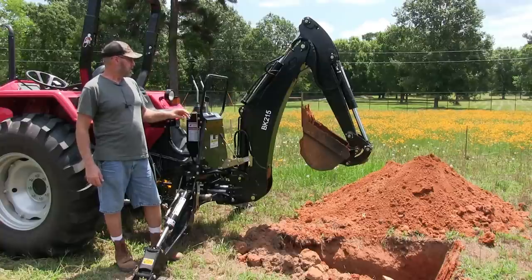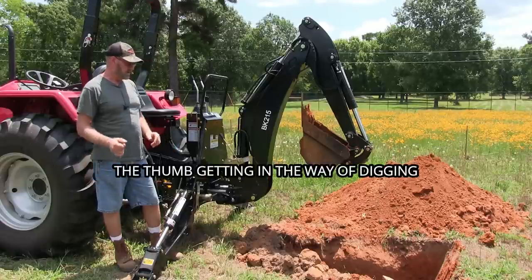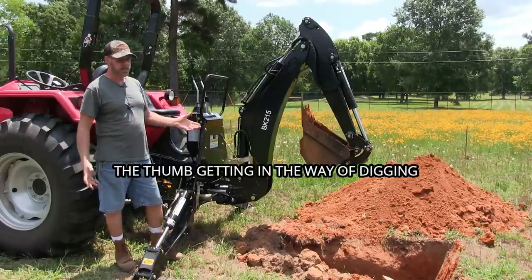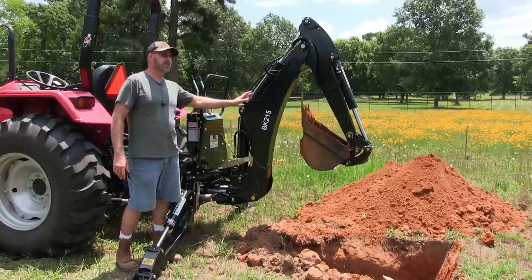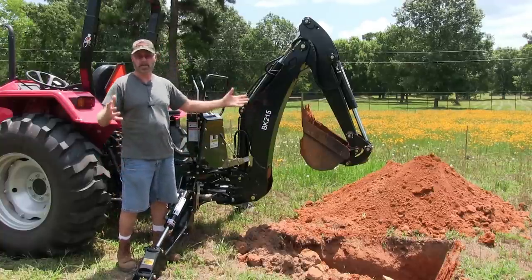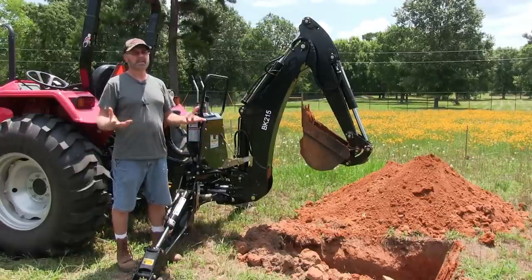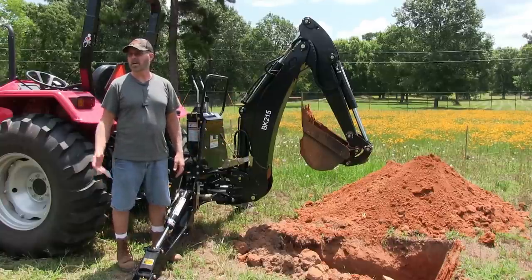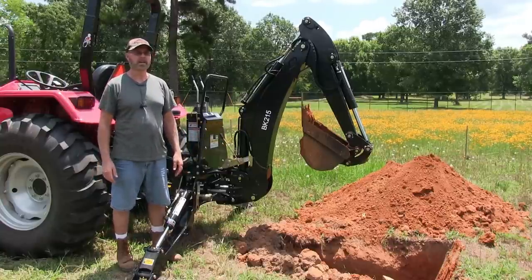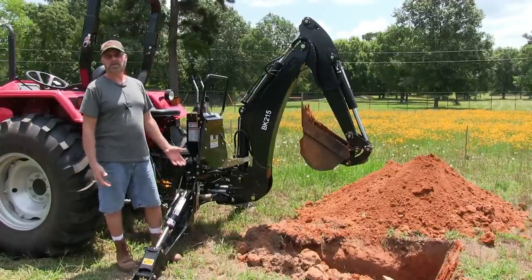But I didn't want to get that one because I read some reviews on it that weren't that good as far as it being real twitchy and not having enough power, but that could have been the person itself. Now, if you're normally running a big backhoe and you get on this, it's going to seem like a toy to you, obviously, okay? But look, for the average Joe like me who just wants to put trees in the ground and dig a trench now and then for water lines, it's perfect, okay? You don't need anything fancy. Why waste your money?